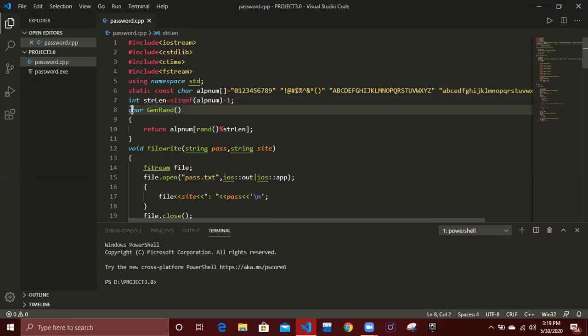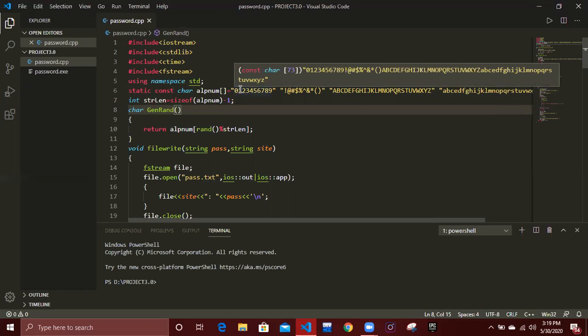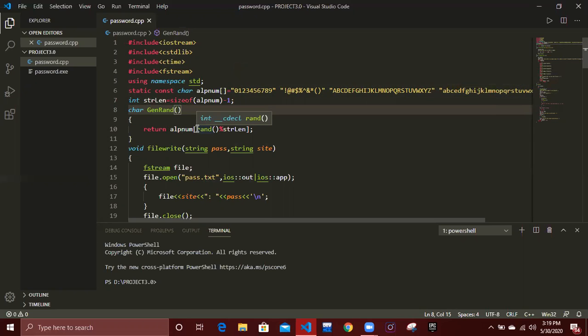Then I have a function, char generate random number. What will this random number function do? It will return only one sub-element from this string. Suppose I call it one time, I don't know what it will return, because in this function we are using a random function, which is also a built-in function, and it is also included in the cstdlib standard library.